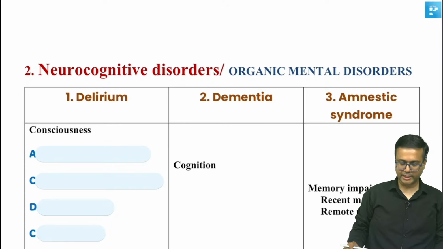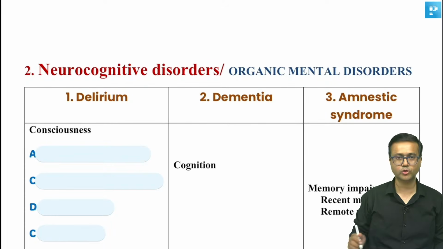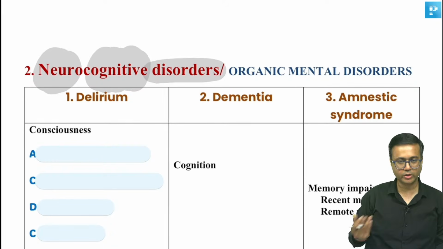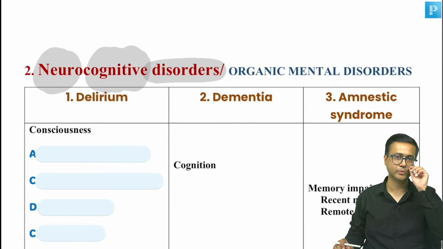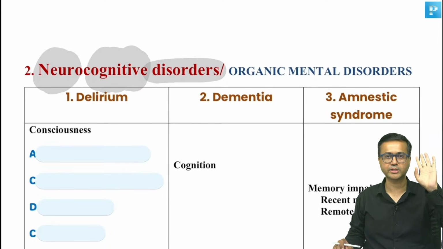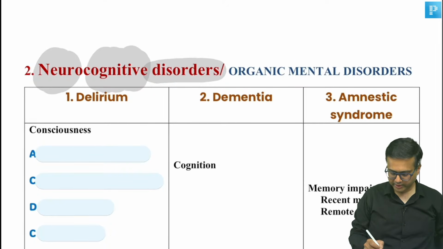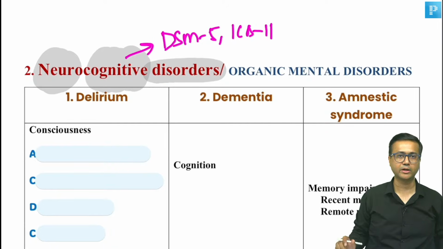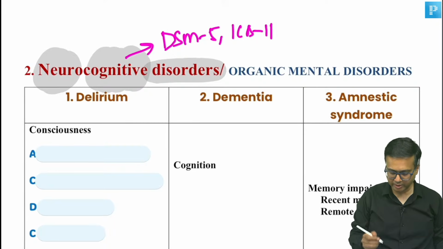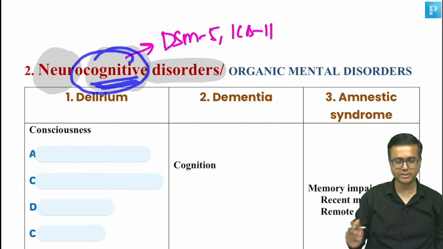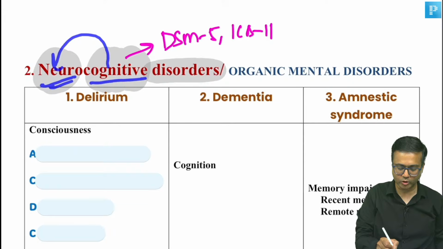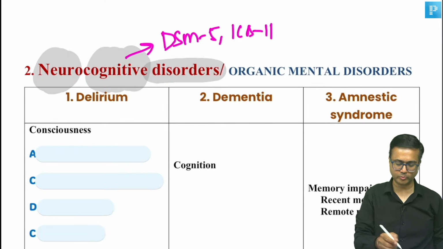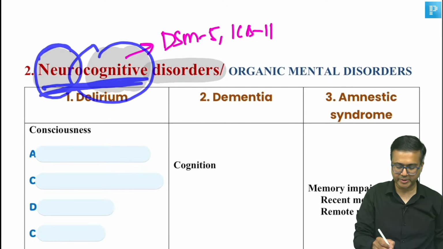Okay, let's now start with the first important disorder, which is neurocognitive disorder. But again and again, I'm saying this is a very important topic. In every exam, in FMG exam, you're seeing questions from this topic, and even in January, 2 questions came from this topic. So we know that this is a new term used in both DSM-5 and ICD-11. Earlier it was known as organic mental disorder. The name is telling you, beta, what is impaired here? Cognitive functions are affected and there is a cause. See, in the name only both the things are mentioned. We discussed there is a cause and there is impairment of cognitive function. So both the points have been mentioned in the name itself.